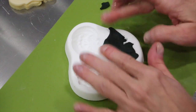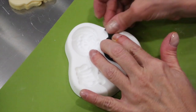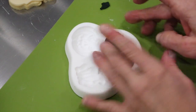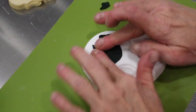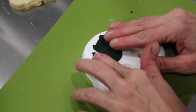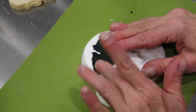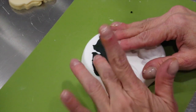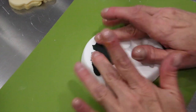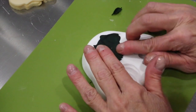Now that we have our fondant into all the little crevices that we need it to be in, I'm going to add just a tad more because I can see we're not quite back there. Since nobody's going to see the back of this mold, you can add more on if you need to. You're going to start tearing it away.